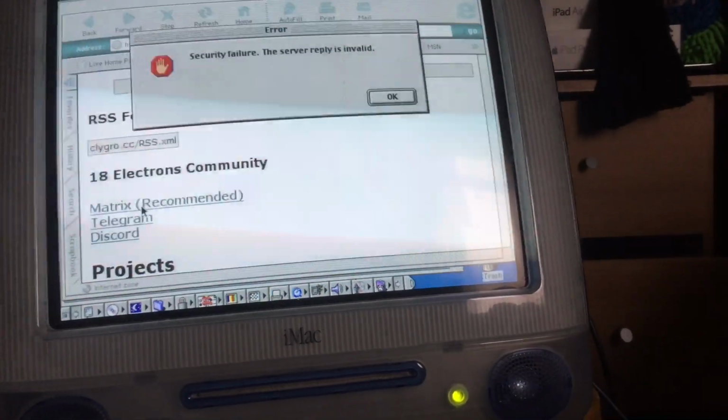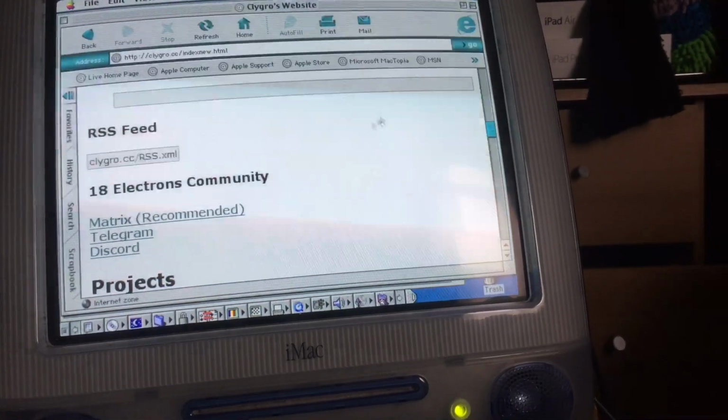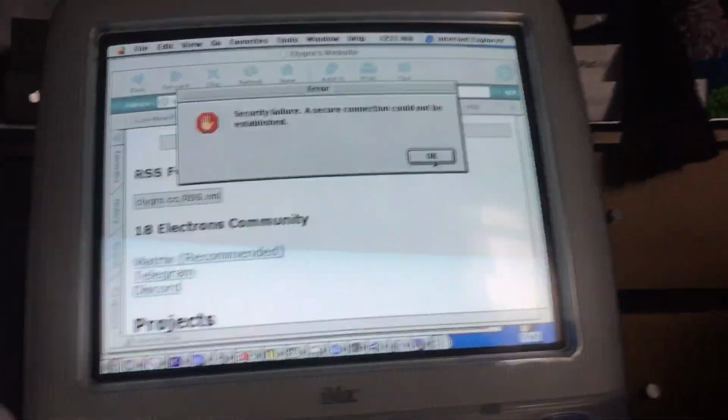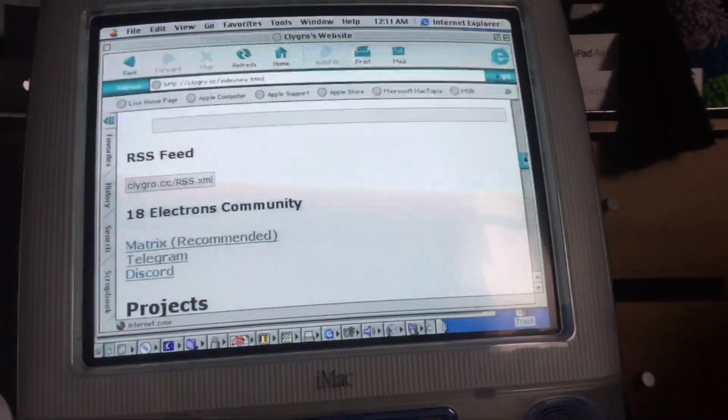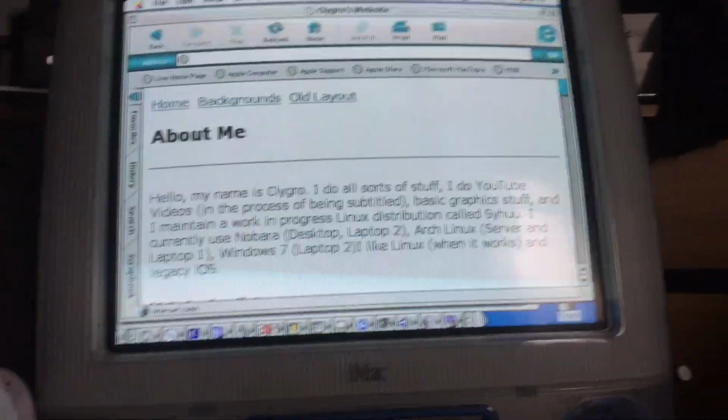Got Matrix. Telegram. It's called, yeah. So my website works.